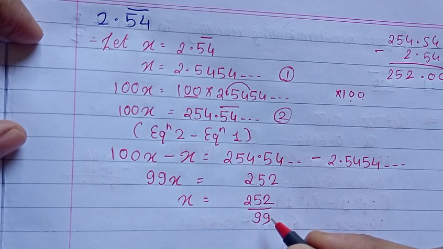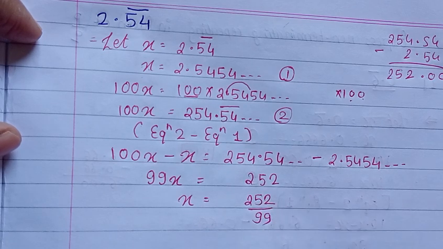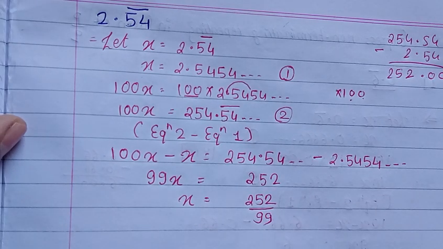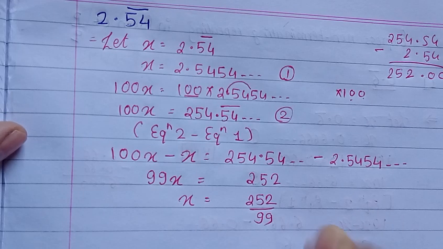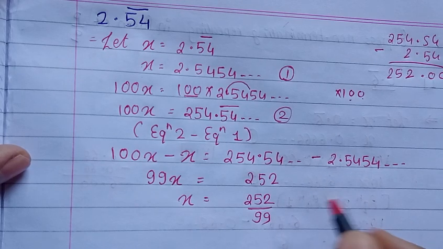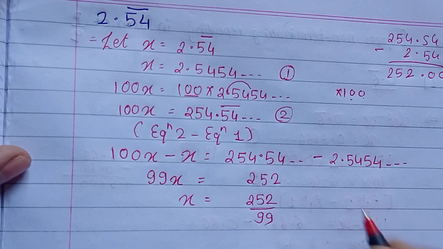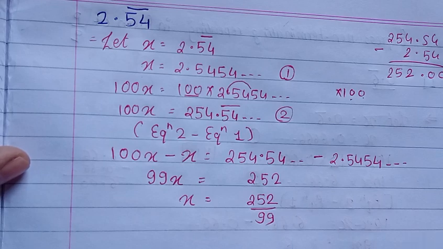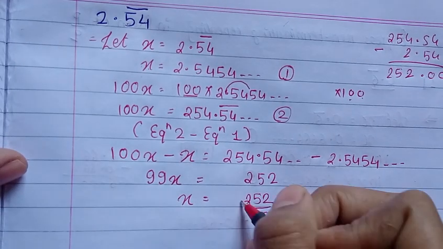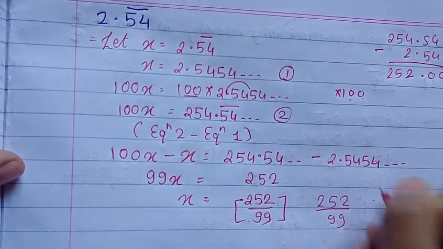So let us see whether it is divisible by 3. 9 plus 9 is 18, 18 plus 1... 5, 6, 7, 8, 9. So this is divisible by 3. You can either simplify this into its simplest form if it is asked in the question, and if they haven't asked to convert the answer into a simplified fraction, then there is no need. So your answer might be this, or you may also divide.